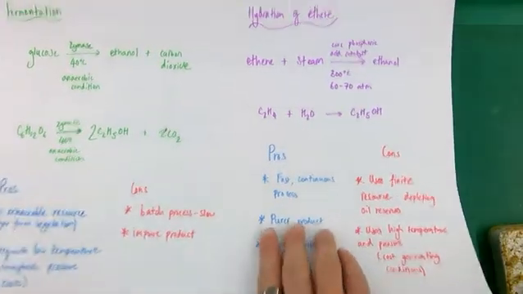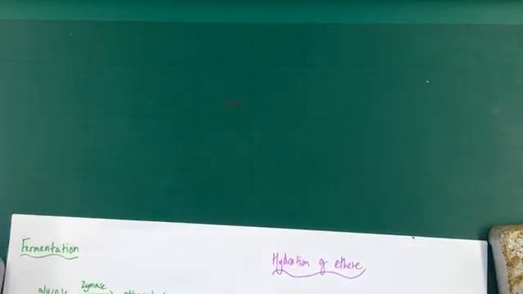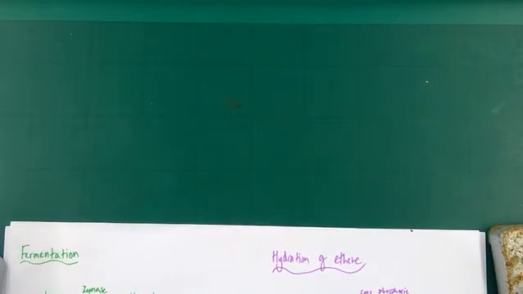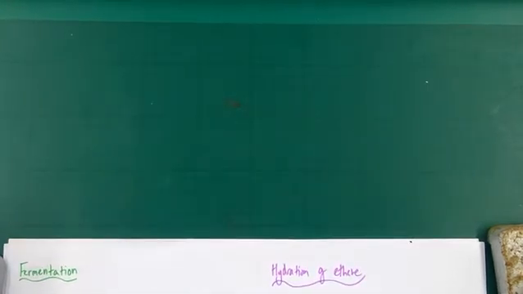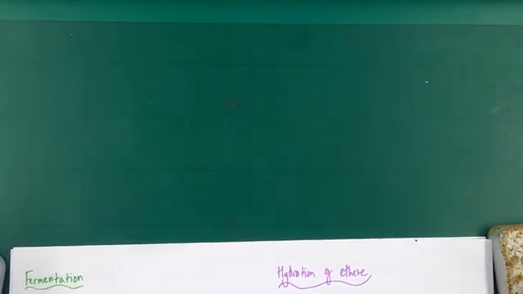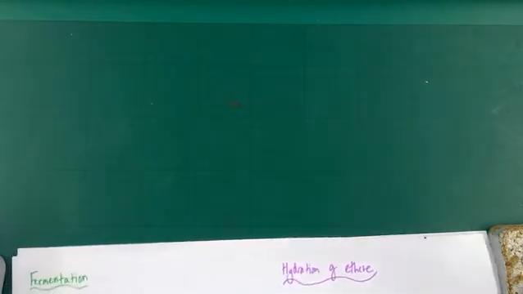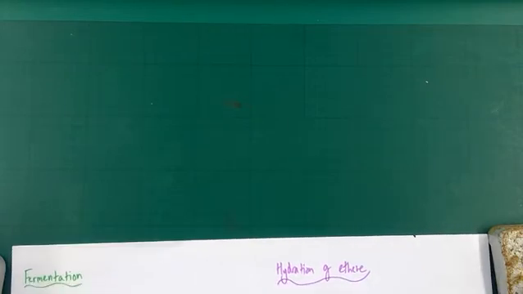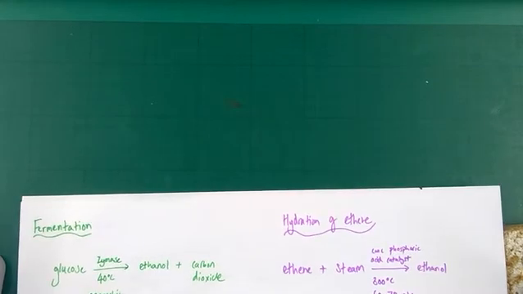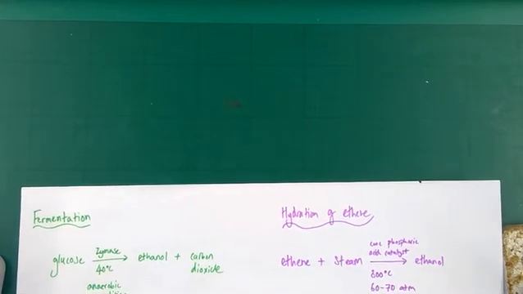Your course then really focuses on different ways of making a particular alcohol called ethanol, that's the two-carbon-length alcohol. There's two main processes to be used, which is fermentation versus hydration of ethene. I'm going to do each one as a case study, starting with the fermentation process. Fermentation is an ancient process which has been going on for thousands of years in human society. Essentially, it involves taking glucose or sugar and introducing it to zymase, an enzyme found in yeast.